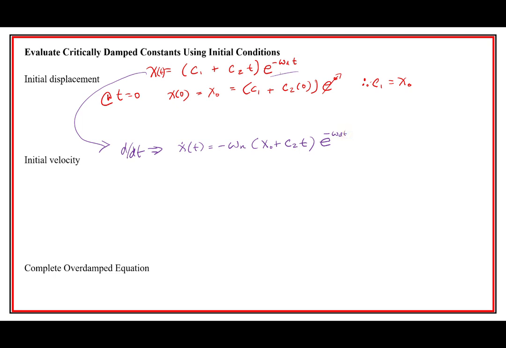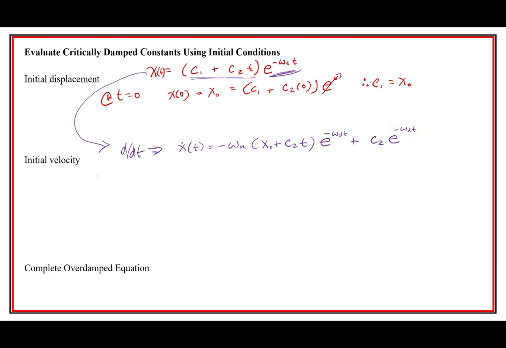So that was just first doing this part, and now we're going to add to it the derivative of the first part, and so the c1 goes away, and we're going to end up with c2. Okay, the t goes away because we took the derivative of it, and so all we're left with is e to the negative omega dt.